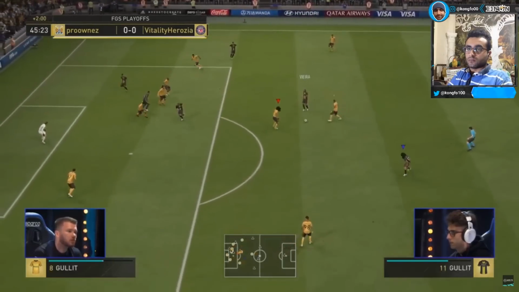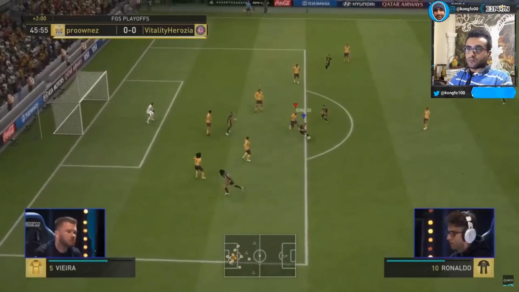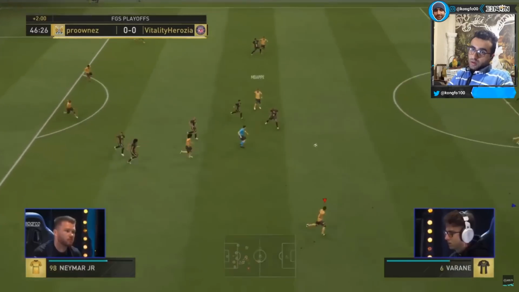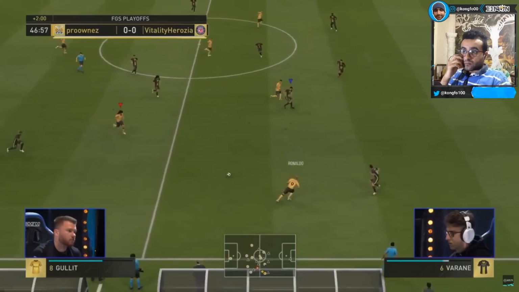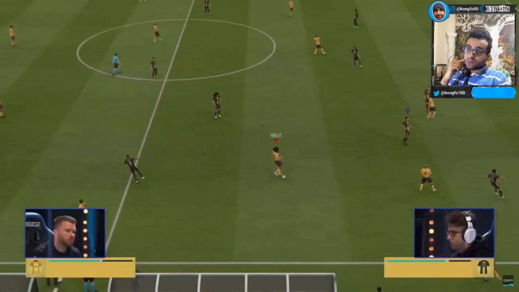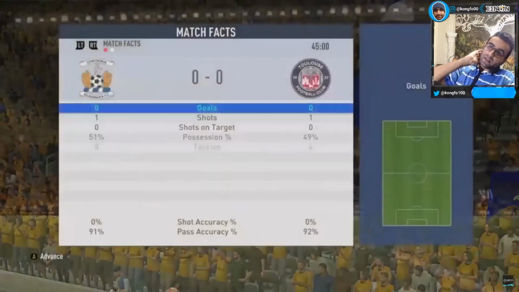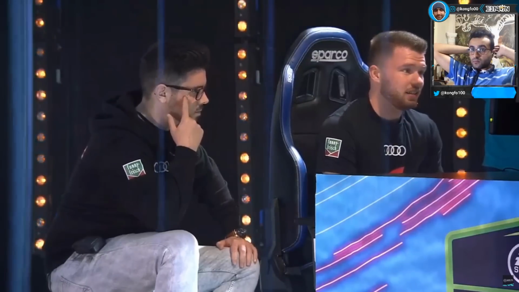Neymar into Vieira. Is a bit of space here for Ruud Gullit. Is he going to let go? He goes with the cricketer. Falls back to R9, but can't get round the attentions of Vieira. It's a good effort, but again, just bodies in the way for both of these players. As you mentioned earlier, very deep defending from them both. A little bit of nerves coming into play. And you can see one shot on either side, possession fairly even as well.